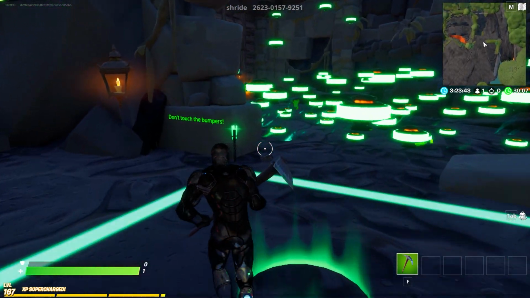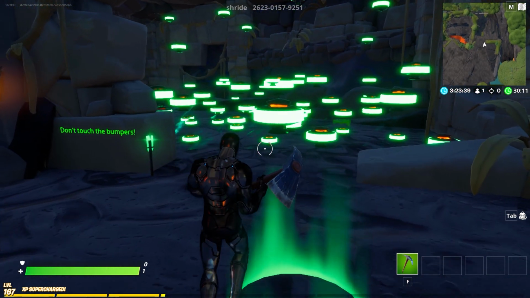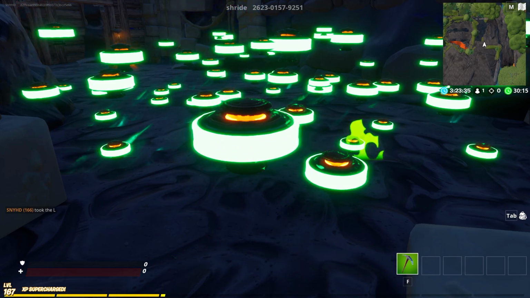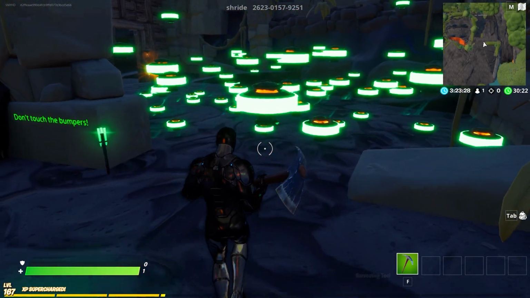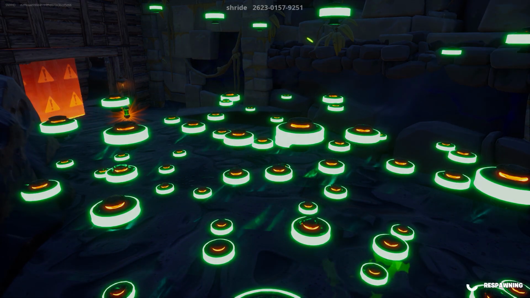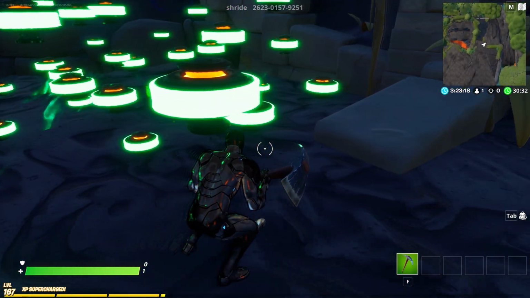We got this. Don't touch the bumpers. It's just like the signs you see in the museum. Don't touch the bumpers. Why not? Oh, now you know why you're not supposed to touch things in the museum and also in this game. That's why. What am I supposed to do? Jump? What? Oh, you're just supposed to sneak in. This is like the Not 7 movies. It's like how it comes in the movies.